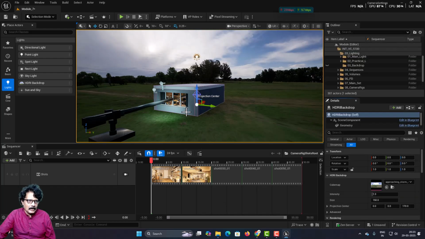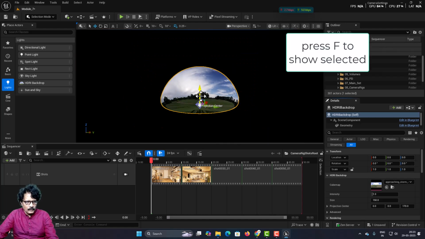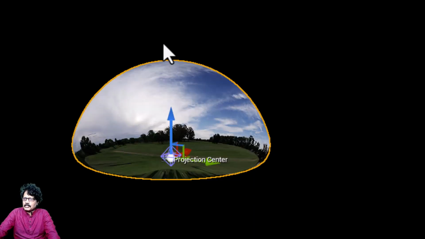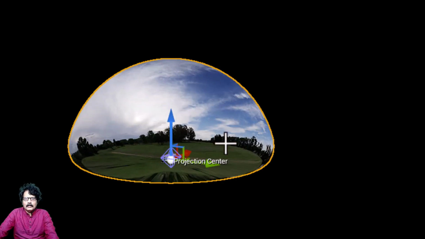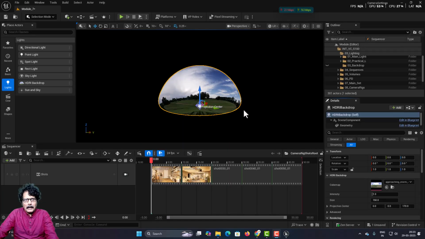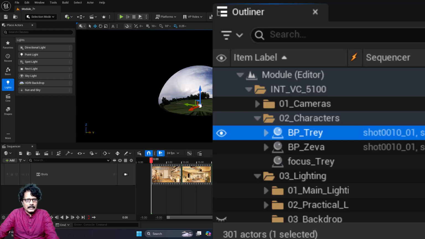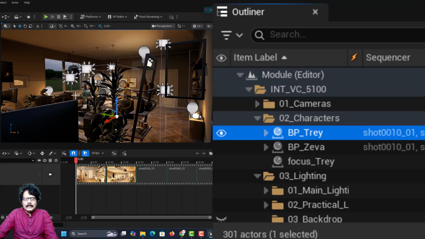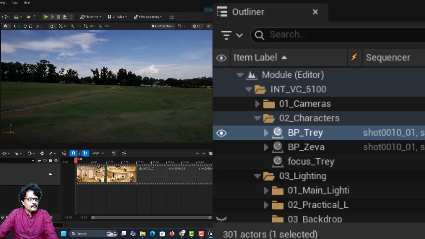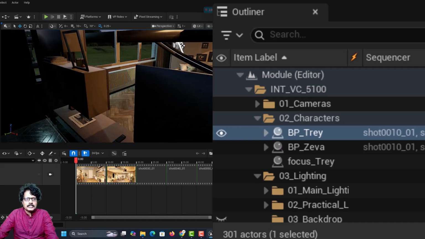Now I will come into the location and reset it to 0 so that it is exactly at the center. Now what is this actually? If I just press F and show you the entire thing, this is just a small spherical dome-like structure. The inside wall is given this image texture. This is how HDRI maps work. I will select some character, press F so that I come into the house, and now you can see this scenery in the windows.